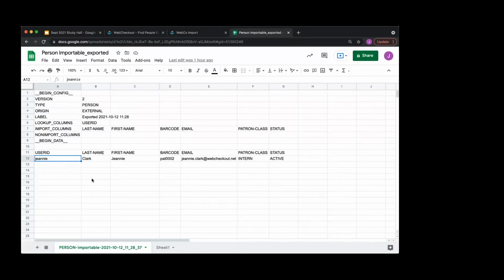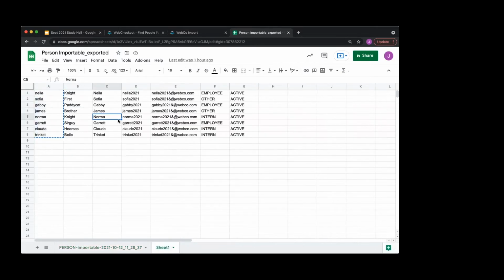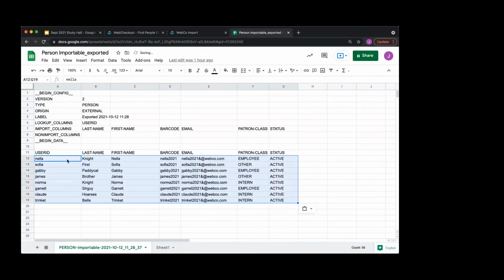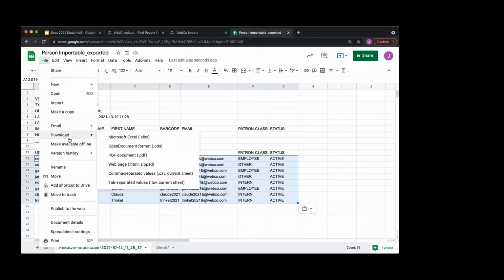Okay. Now, as I'm adding patron records, I could very well keep my record in this file, but I'm going to add data over my own record. I don't want to accidentally make any changes to my record, and I just needed it as a template. So with the magic of preparation, I'm just going to copy and paste some users over here that I created, copy that, paste that over my data, right? And I'm going to download as a CSV file.